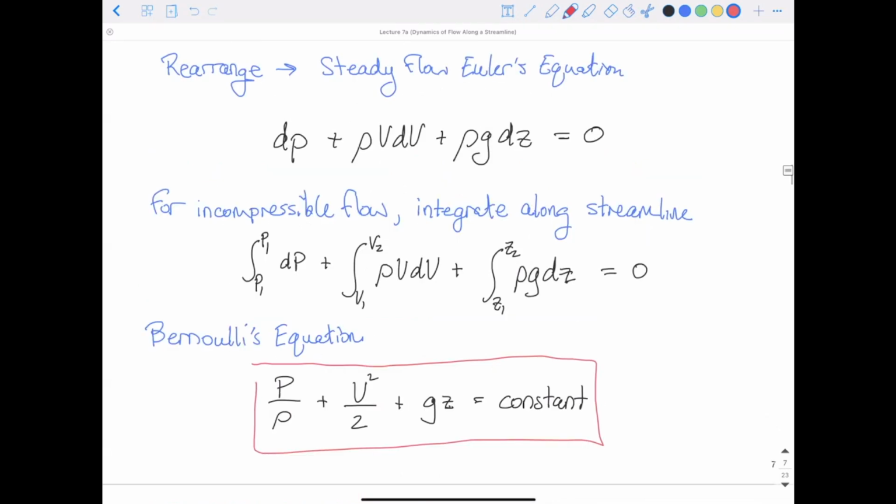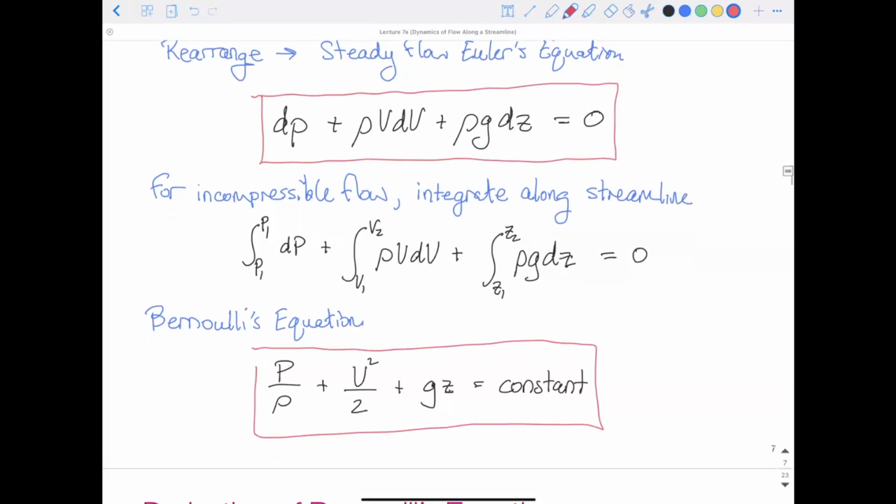So we have two equations that are both valid, Bernoulli and Euler. The only difference between the two is if we have an incompressible flow, then we can integrate Euler's equation, assuming that our density rho is constant. If we have a flow that is compressible, then we have to assume that rho is changing with our pressure, with our velocity, with our elevation. So we would not get the same equation as the Bernoulli equation. So Bernoulli is only valid when we have incompressible, and we should also say steady flow along a streamline.